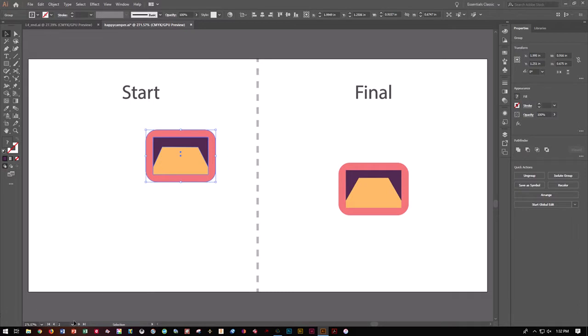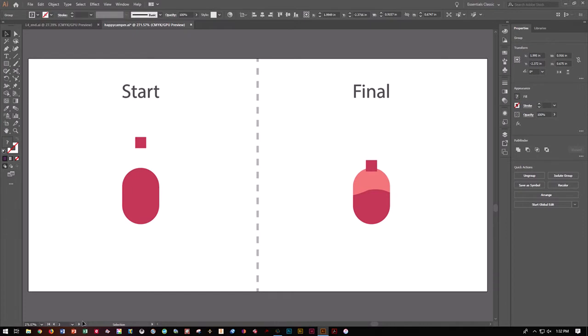Let's go ahead and go to the next artboard, come down here to the bottom left, hit the arrow that says Next. So the next thing we're going to be making is the propane tank that sits on top of part of the trailer. It kind of looks like a fishing bobber. The last one we did, we used the scissors.